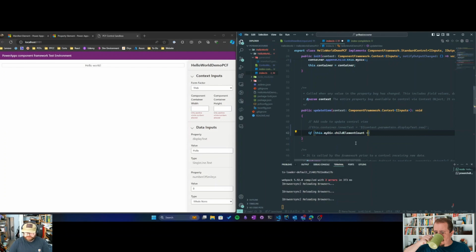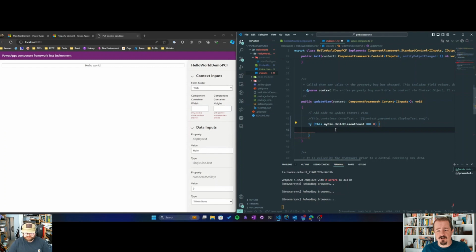Give it a triple equals for good measure. And we'll loop through our count. And then i is less than, we want to say number of smileys, so context dot properties dot number of smileys.